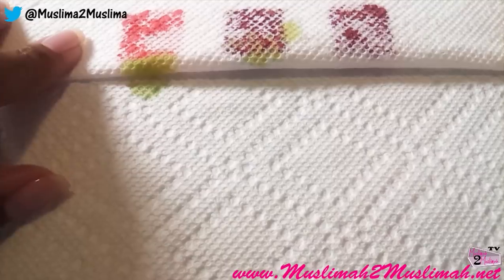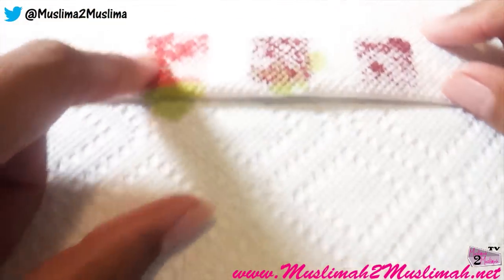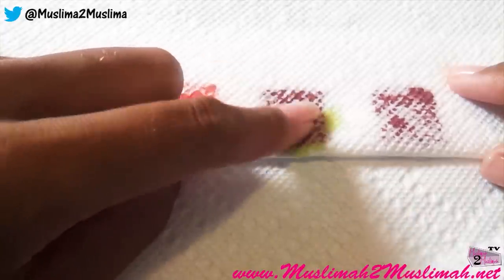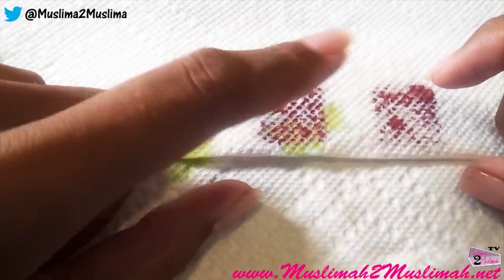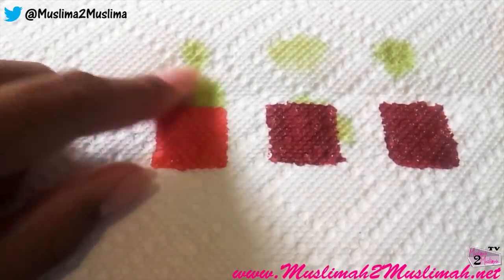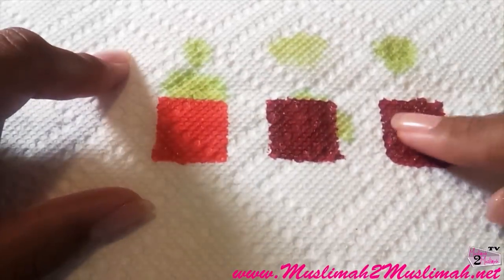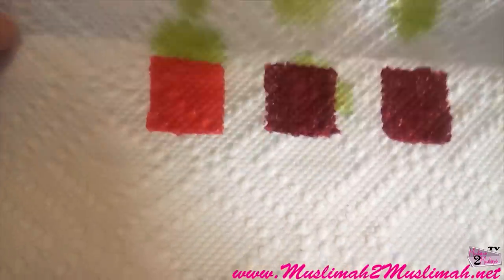The water didn't seep all the way through to the other paper towel underneath — both are still dry there. But if you look closely at the Tuesday in Love by itself, you can see a green tint right in the center where I put the drop, and you can feel that it's wet — the water went through. The Tuesday in Love with top coat went through only a tiny bit. The Inglot is completely bone dry — all the water stayed on top. So the Tuesday in Love by itself: yes, water definitely went through. With the top coat: a little bit, but not as much.